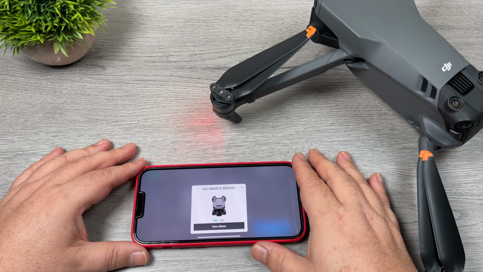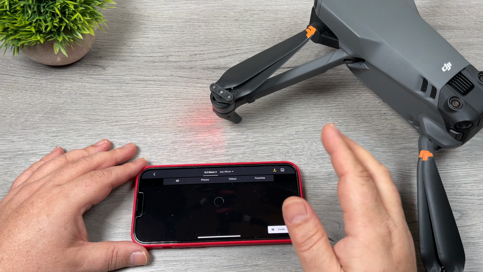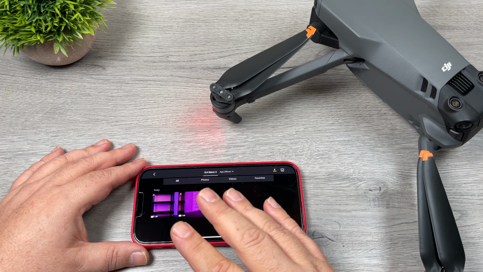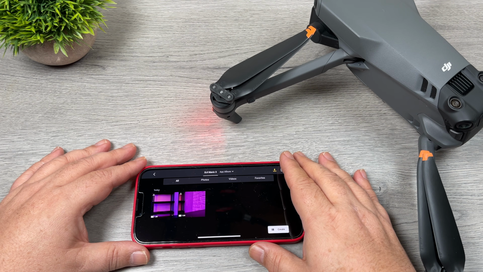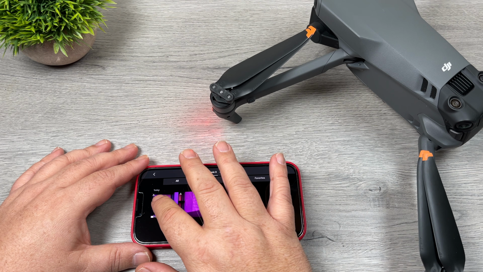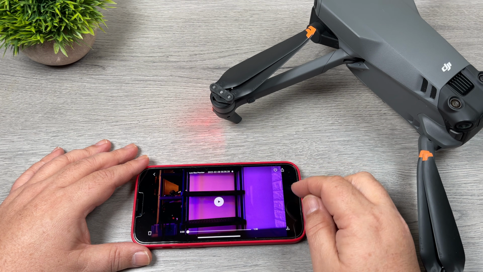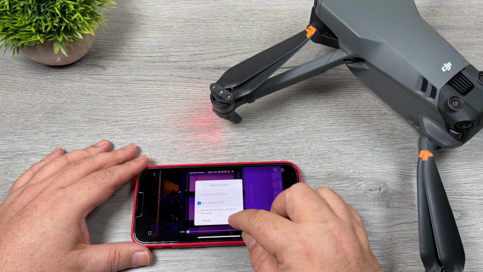So as you can see there, we're now connected, so I can click on View Album. Basically, that's going to read what's on the memory card. And just to mention here, I just had to record a few clips quick because I'd already formatted the memory card a couple days ago, so there was no other content on there. But anyways, I'm going to click on this video clip shot in 4K, and I'll go to download it, and I'm going to sync it to my phone album.